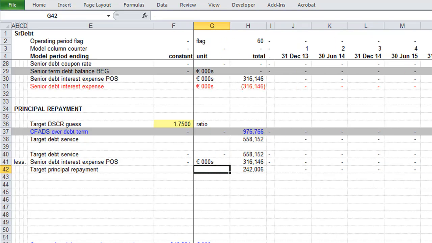We see some interesting effects at one level. One thing that we see is that with a 1.75 ratio, we're paying off 242,006, at least as the numbers are set up on the screen.